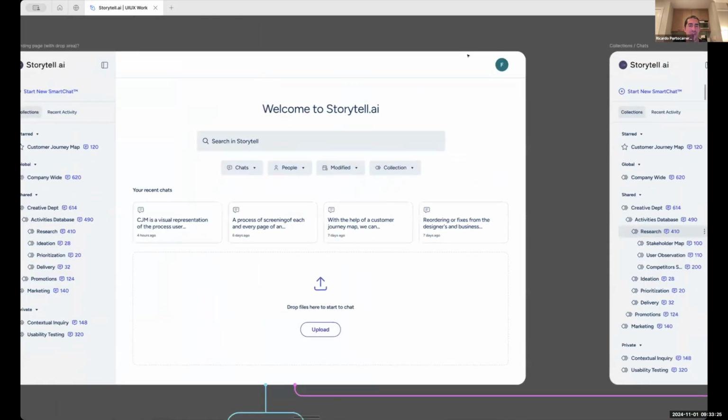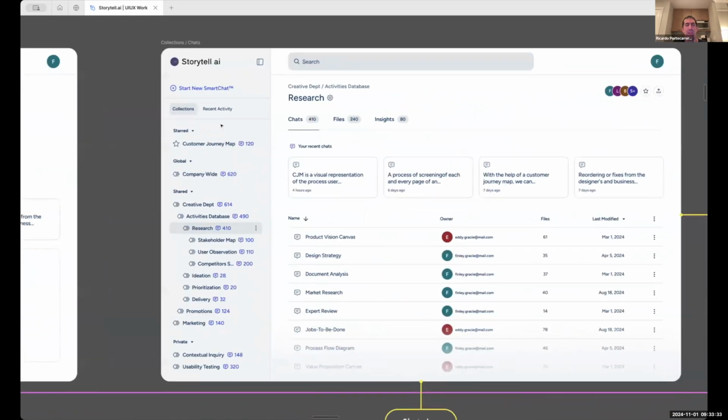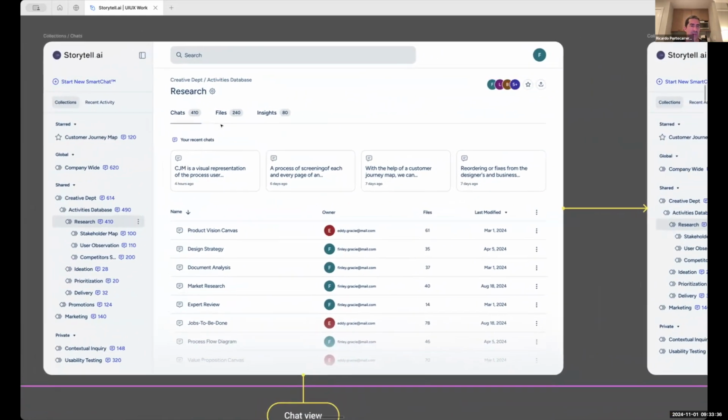So when I first land here, I'm not going to see anything selected. I'm just going to see my actual homepage. And then if we feel like landing in a space where it's already a collection is too straight to the point, maybe we can make that improvement in the future. That's the thinking behind that.